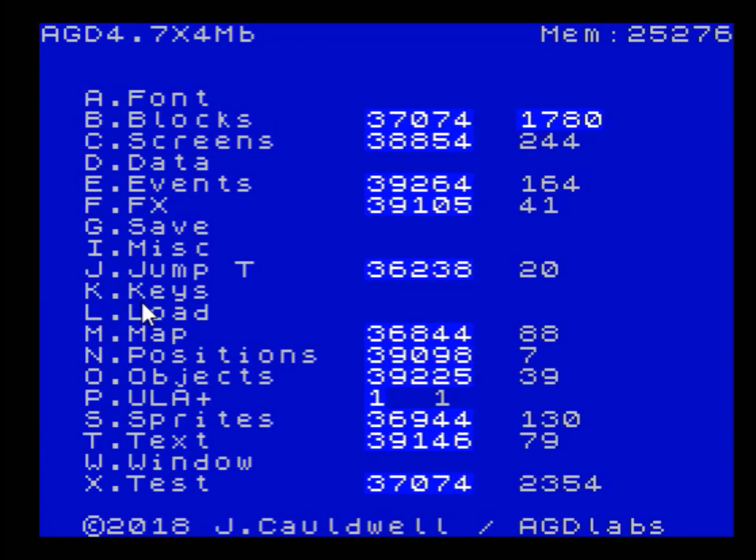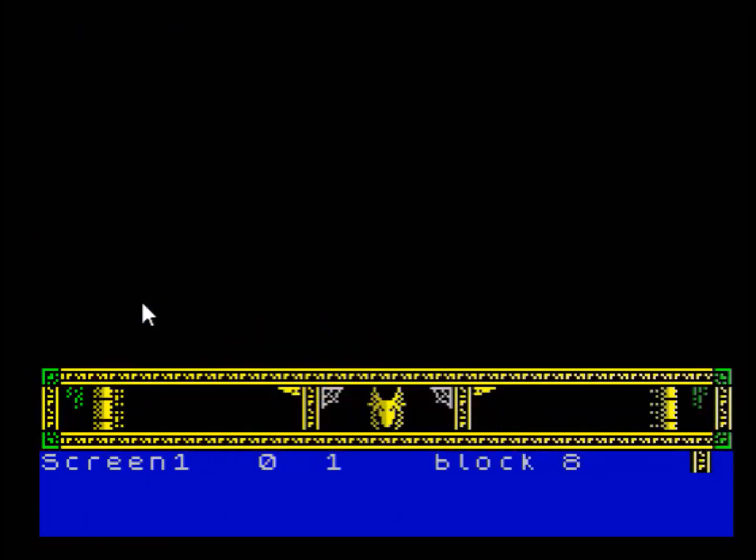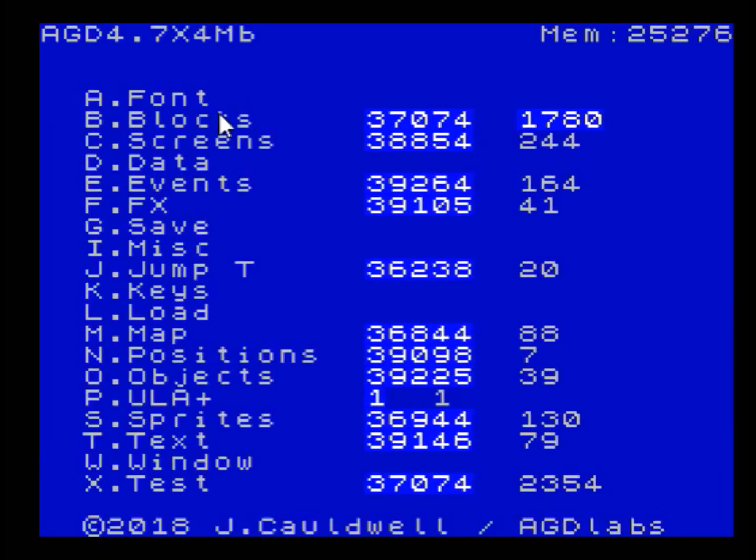So if we go to screens, okay, you can see here what I've done is I've designed a menu here, and I know that the window that I'm going to be using is 4 blocks high, so 1, 2, 3, 4 here, and I'm drawing that right at the very bottom of the screen. And what we're going to do here is we're going to trigger a redraw of the room, but what we're going to do is set it so that the room gets drawn 4 blocks lower down than it normally would. And to do that, we're going to make an assembly call, and I'll show you how we do that here.